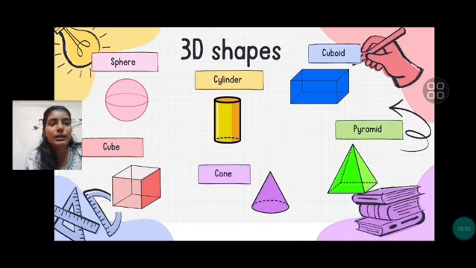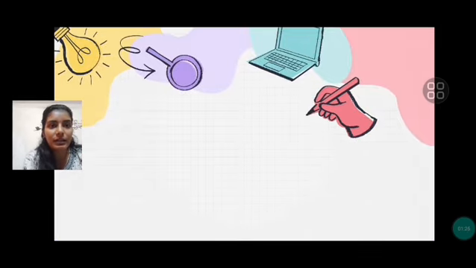So you must be familiar with the area of a two-dimensional shape, right? For example, how will you find the area of a square? If the side is a, the area of the square will be a square, right? If it is a rectangle, how will you find the area? We will multiply the length by breadth. So the area of a rectangle becomes the product of length and breadth. For three-dimensional shapes, we don't just say it as an area of the shape. We call it the surface area of a shape.